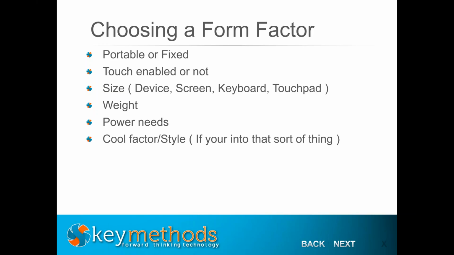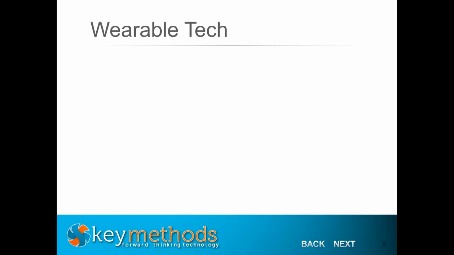And then, of course, I like the cool factor or the style. If you're into that sort of thing, for some people that may be at the top of the list. If you need a piece of fruit on the outside of it and it needs to be pink, then you're probably going to be going down a very specific path. If you don't really care and black is okay, then you probably have a lot more options at your disposal.